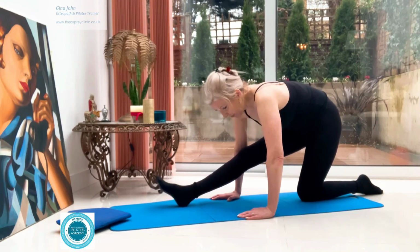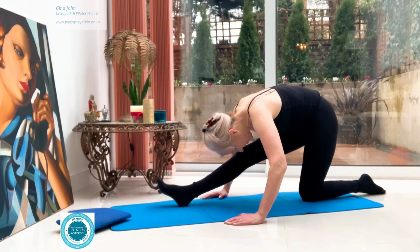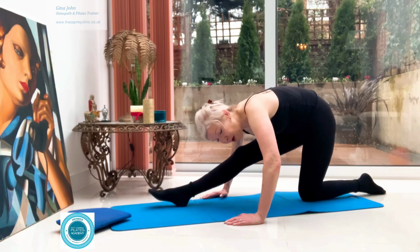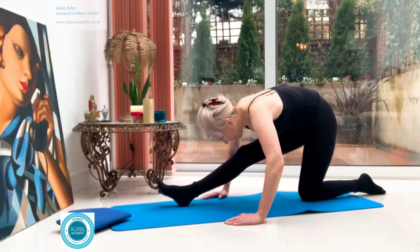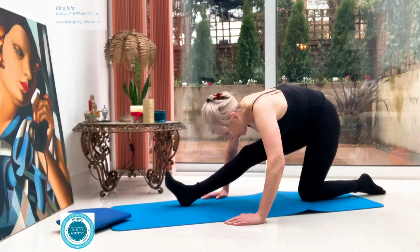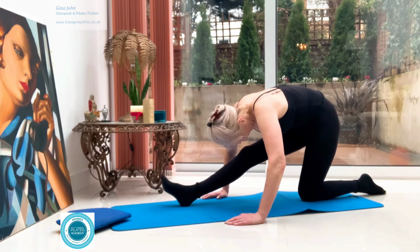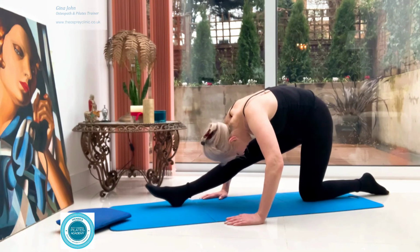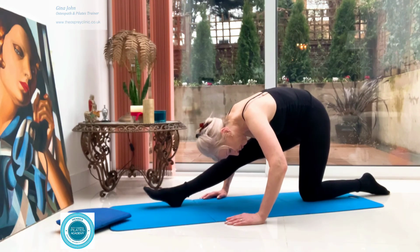We're pointing and flexing that top foot. We're trying to relax the head down towards the knee as far as you can while you're flexing and pointing that front foot. Feel the stretch all the way through the back of your leg. Point, flex, point, flex. You might feel after a few repetitions that you can take your head a little bit lower, getting your maximum stretch through the back of your leg.